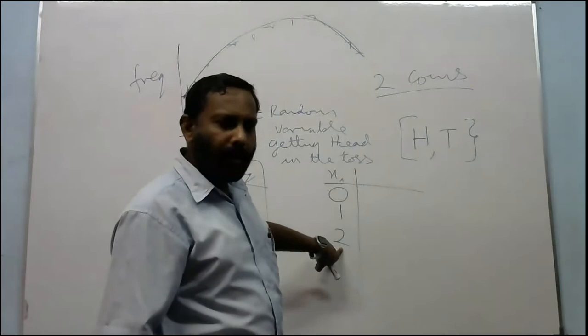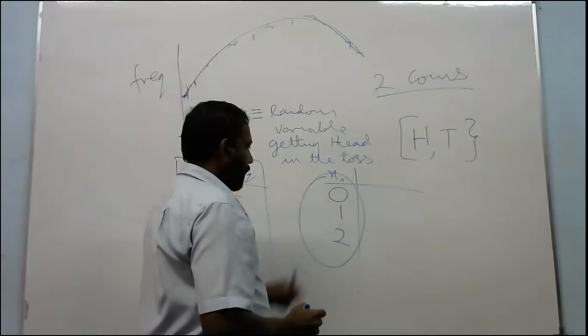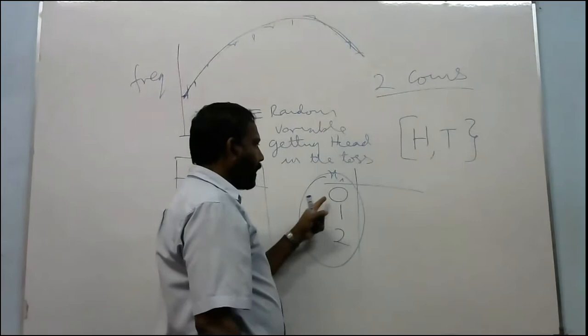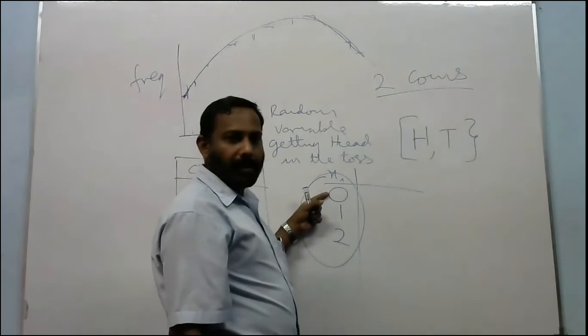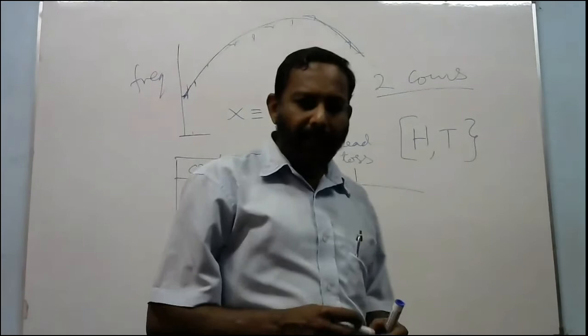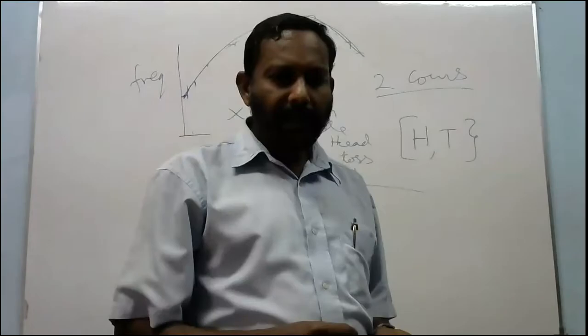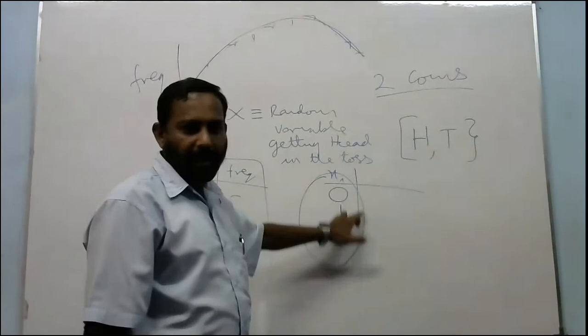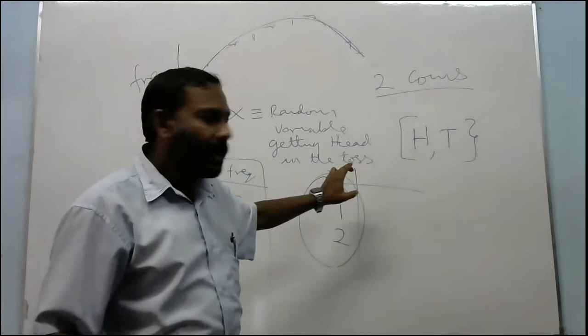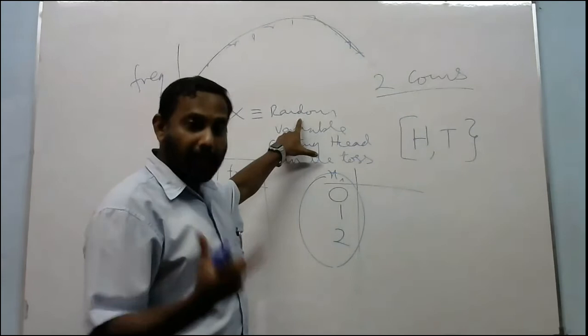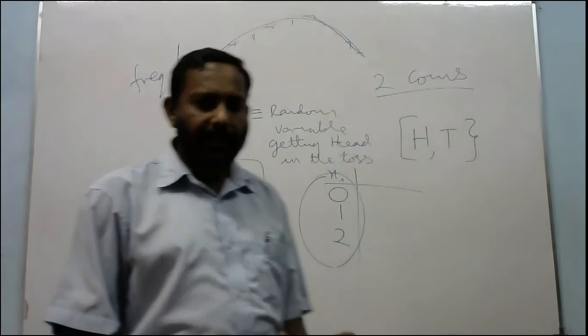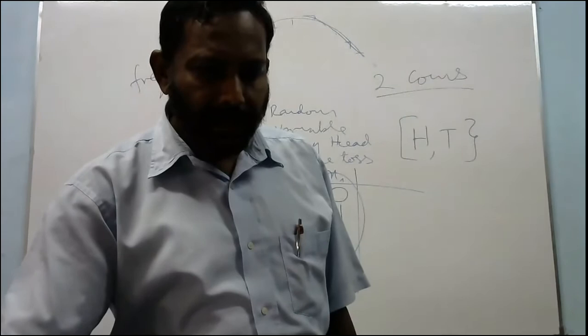So these are called random variable. These are taking some values. These are possible values. 0 is possible, 1 is possible, 2 is possible. What about 3? Is 3 possible in that event? I'm tossing 2 coins. Can we get 3 heads? No, we can't. So that is not possible. So this is called a random variable. When you toss a coin, the number of heads is a random variable. Here specifically, we are focusing on the number of heads, right? We will talk about this in detail later.